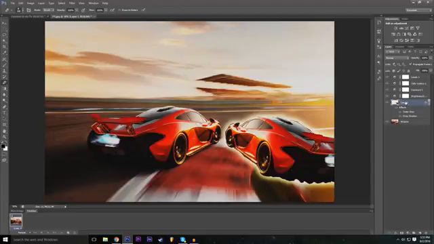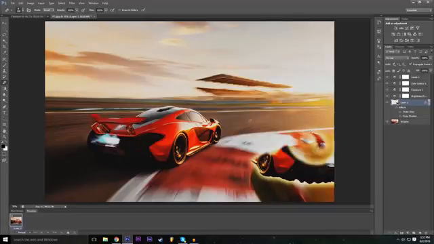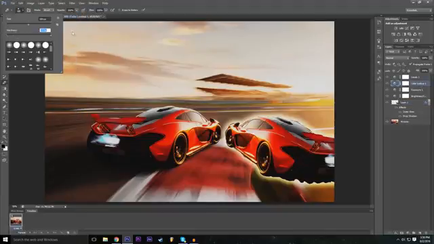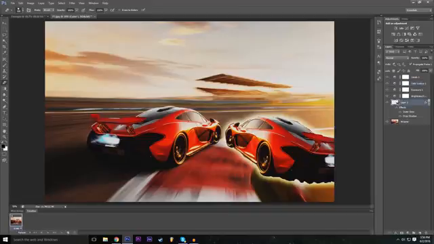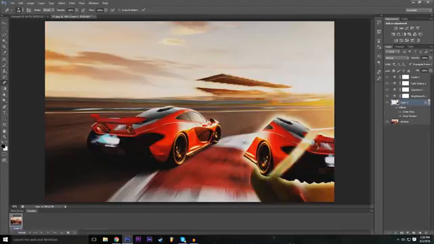Now we're going to select the duplicated McLaren layer, and then we're going to start erasing. As you guys can see, you can erase parts of this layer using this simple eraser tool. Now let's say we step backward, and then we go to the hardness and increase it to 100%, just to show you guys the complete opposite. So let's select the McLaren layer again, and then we can just erase it directly. As you guys can see, it's a lot different. It's a lot crisper. I can show you a side by side by decreasing the hardness and then going back. Here it's a lot softer, the way it erases, and there it's just a crisp line.